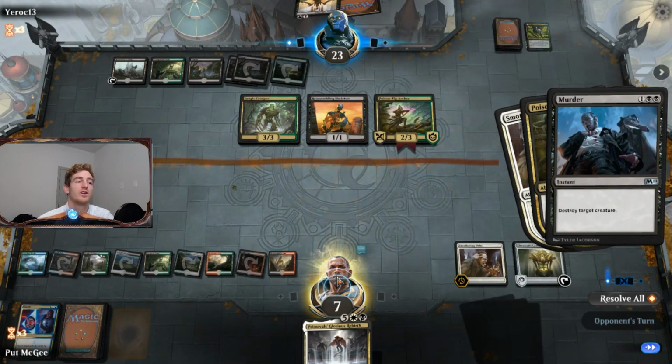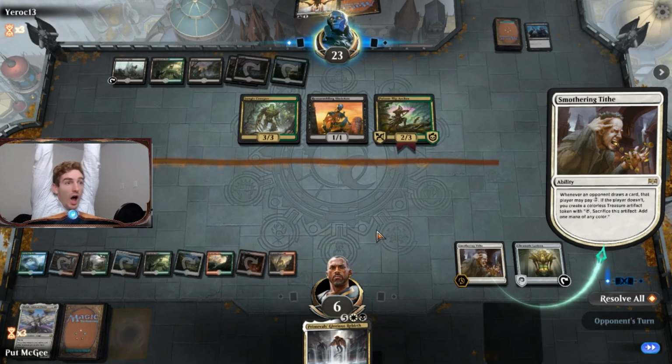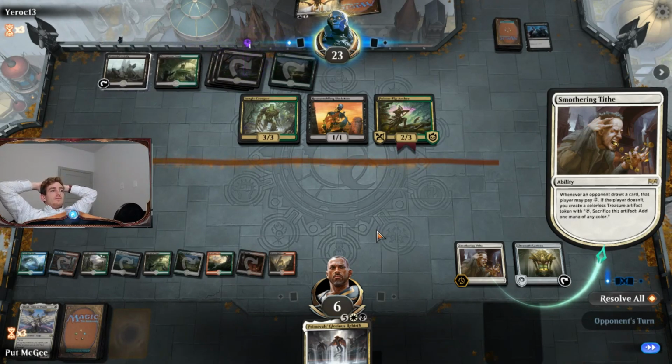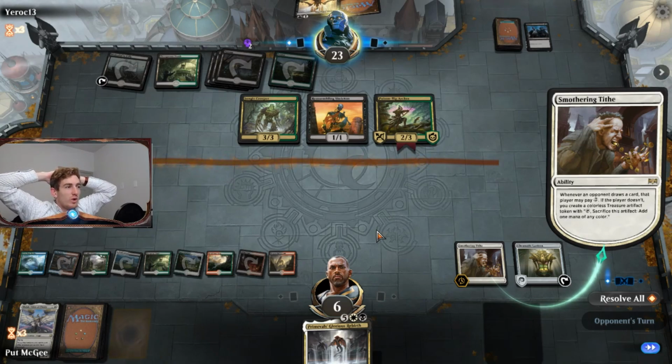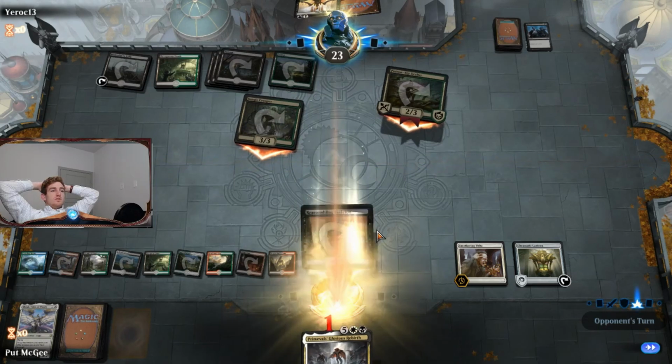I've drawn all garbage. All garbage. That makes me so upset. Yep. You don't have to do this, sir. You don't have to do this. Why did they just tap lands? What are they doing? To stop me from drawing cards.